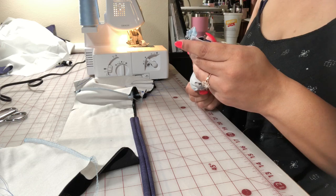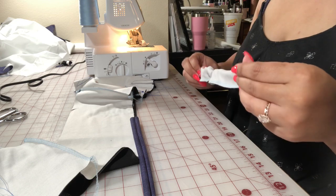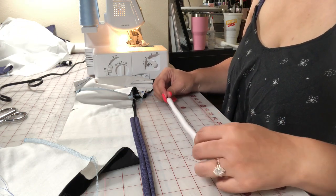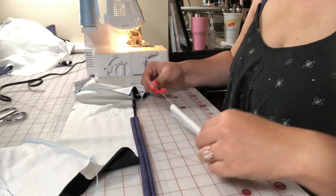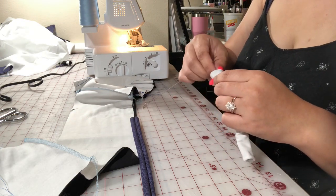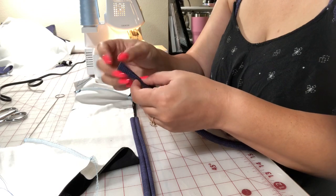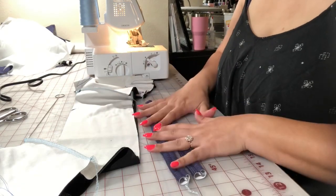Also in the instructions, there are several points where you should be pressing your fabric, pressing your seams, depending on the fabric that you're using. I have found that the main fabric that I'm using, the black one, doesn't press very well, but I will stop and press the lining fabric, which is this blue purple plaid. I believe it's a rayon blend. So before I insert my elastic, I will go and press these so that I can get the elastic inside easily.